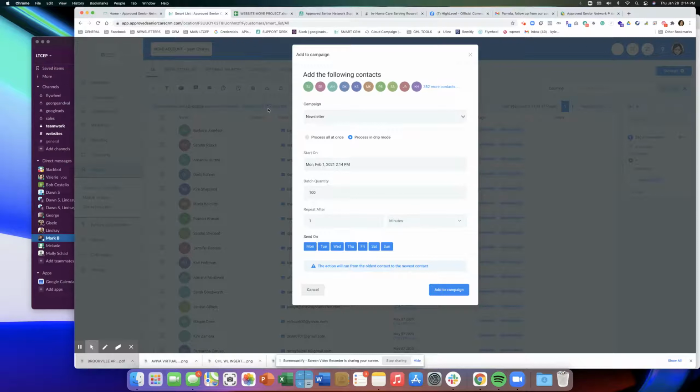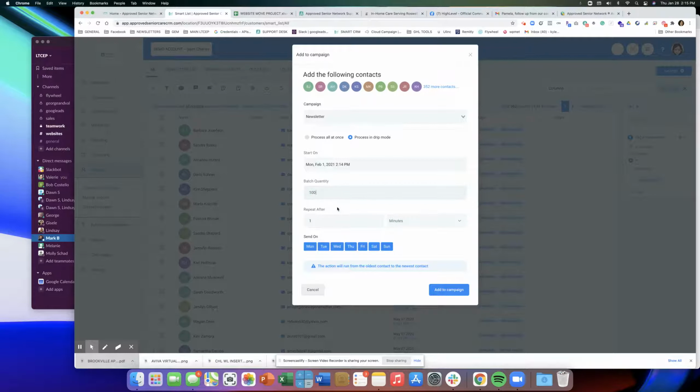I can see here there are 362 records, so it'll take about 3 and a half minutes to send this out. And you can pick the days you want it to send on. Let's say you don't want these to go out on Saturdays and Sundays. If you had 20,000 people in here, that might make sense because it might take a long time to get through batches of 100. But you can do a batch of 1,000 if you want. So you pick how fast you want this to go.